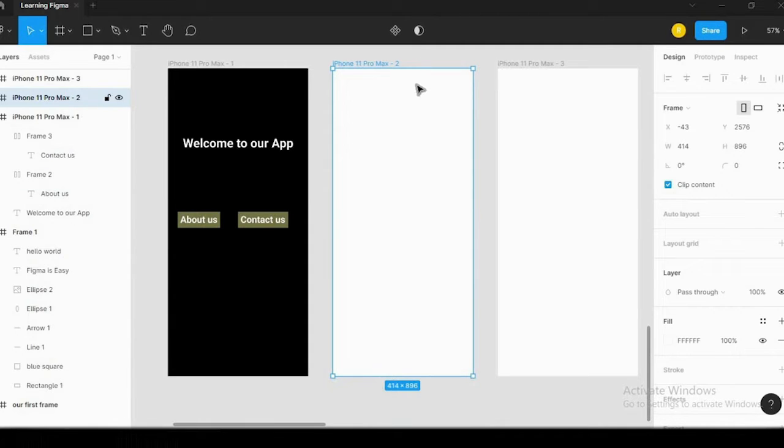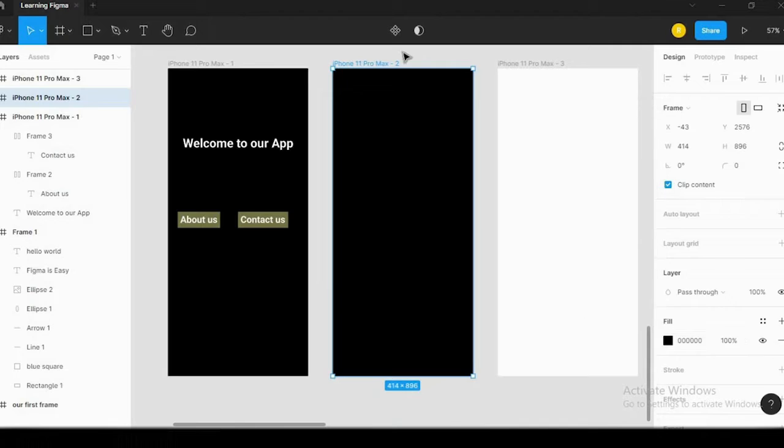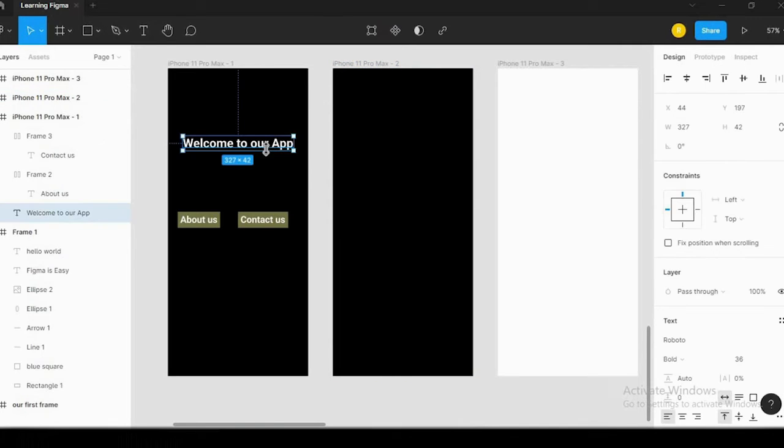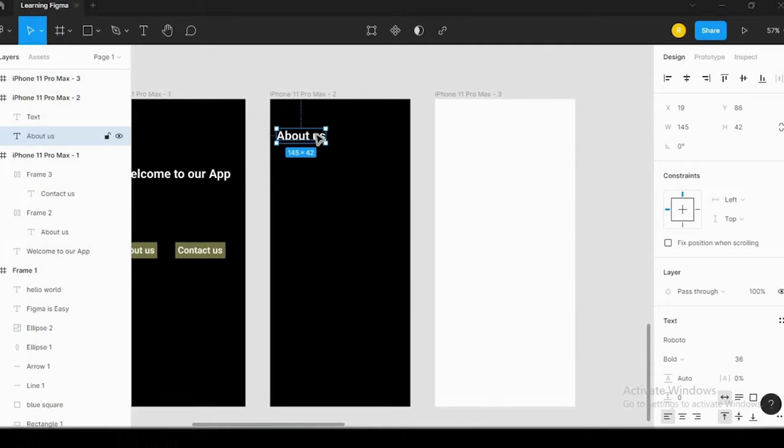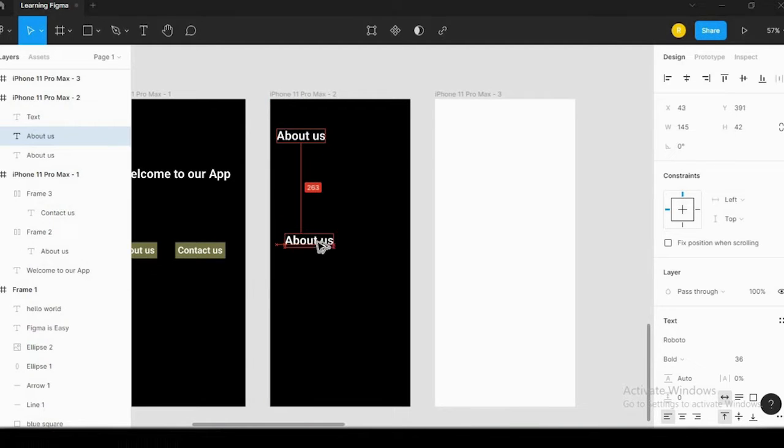Okay, so let's add the details in this second frame. I'll change the fill of this second frame as well, and let's add some text. You can copy the text exactly from here as well. Just hold the Alt key on your keyboard and drag this thing right here, and then you can edit the text later. So I'll edit the text. I'll create a duplicate of this text, hold the Alt key, drag this thing down here, and add a simple line.